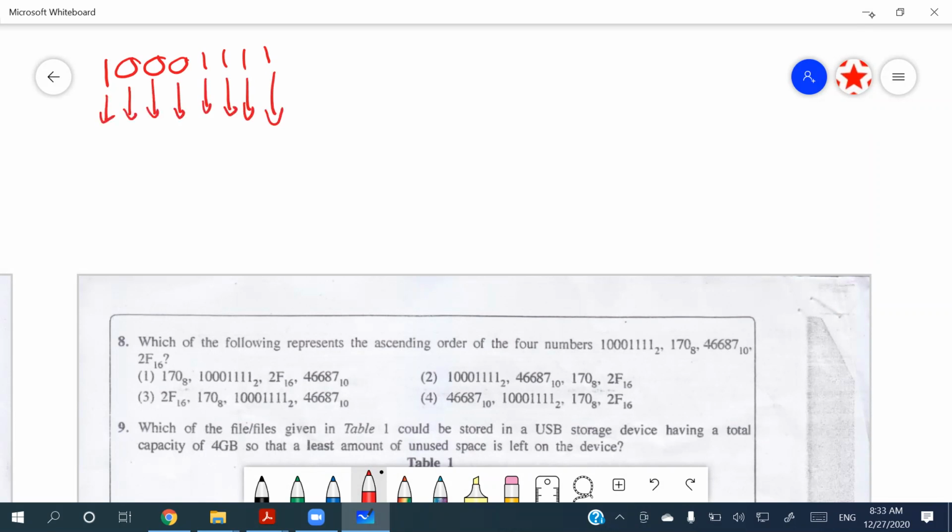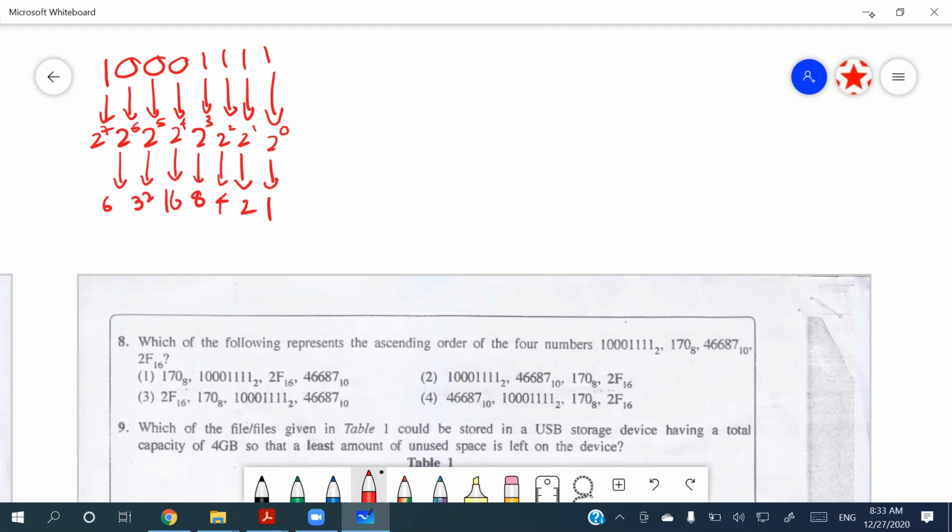As you know, it's going to be 2 to the power 0, 2 to the power 1, 2 to the power 2, likewise 2 to the power 3, 4, 5, 6, and 2 to the power 7. So converting them, 1, 2, 4, 8, 16, 32, 64, and 128.